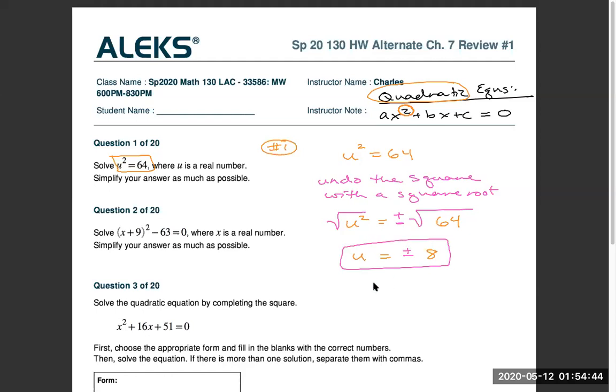Both u equals 8 and u equals -8 are real numbers. So we have two solutions. You could have just left it like this line right here if you're thinking about a test or something where you'd be writing out. But if your teacher asks you to write your answers in comma form, you're going to want u equals -8 and then comma 8.